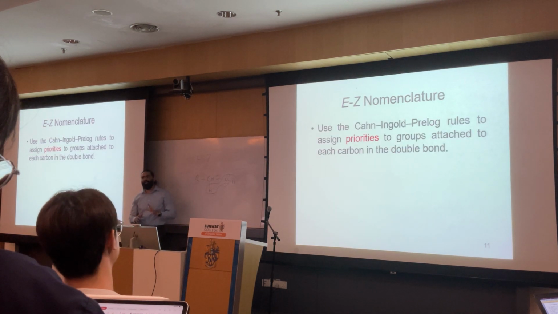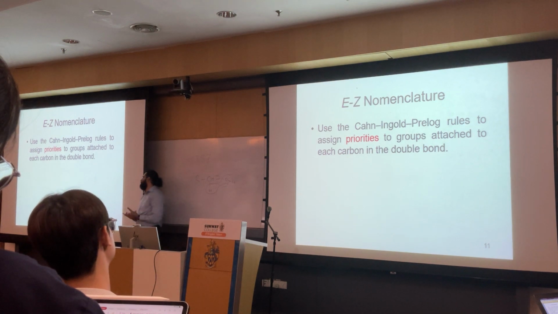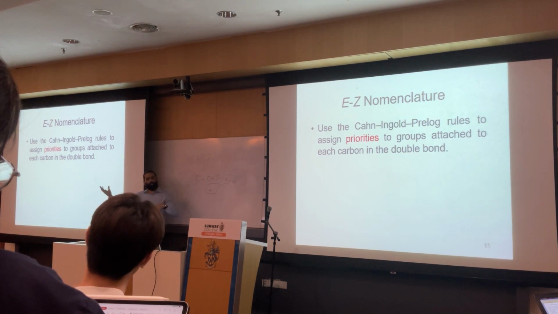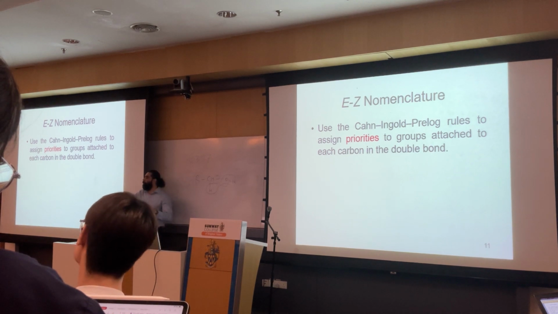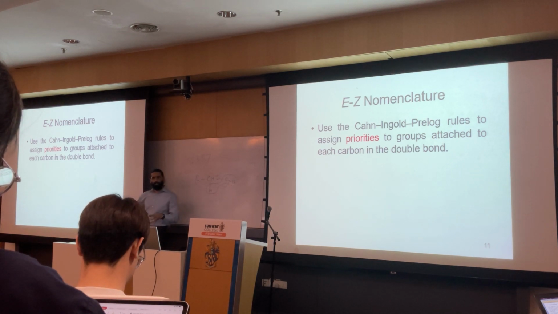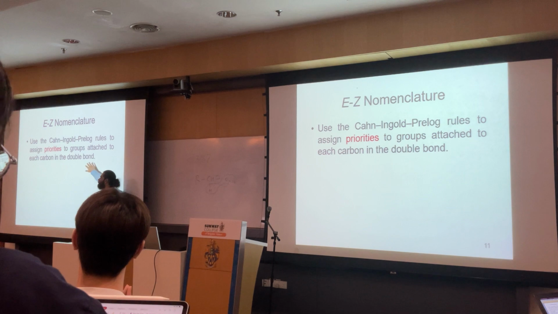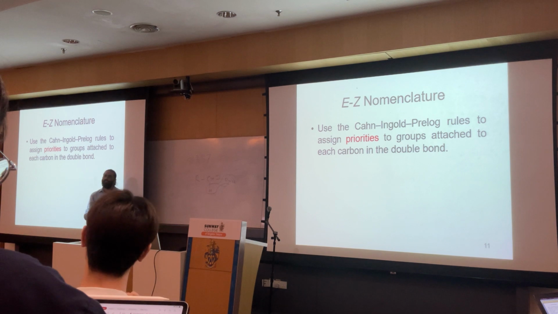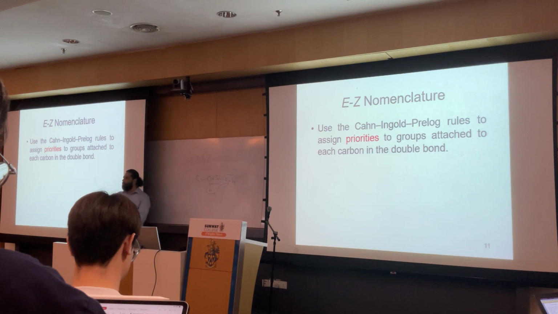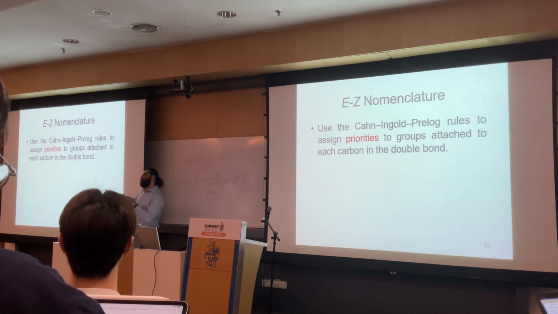So cis and trans fails terribly in many instances. It will work best when you have similar groups on the carbon-carbon double bond. But when you have other important functional groups, in some cases, they would be part of higher priority in giving numbering. So ideally, E and Z nomenclature is more of a new thing than cis-trans. Cis-trans is kind of obsolete these days. E and Z nomenclature gives us clear rules and regulations to differentiate between different isomers of alkene.